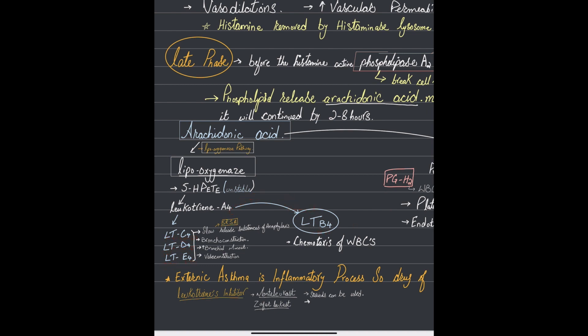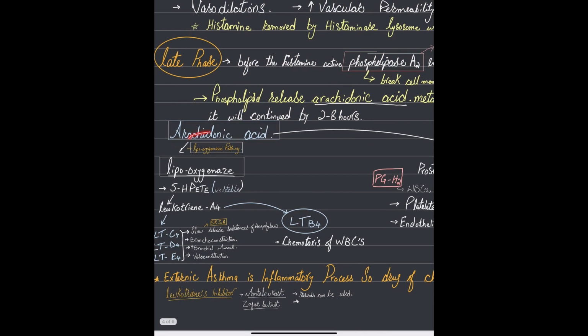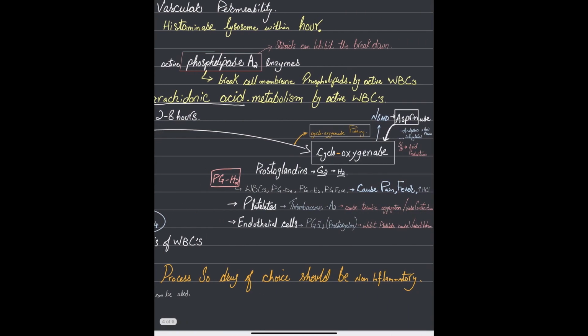can see these all leukotrienes, what they're going to do: bronchoconstriction, high mucus production, vasoconstriction, and one of the main things, slow release substance of anaphylaxis. So this is the key point. Which of the leukotrienes are going to release? This is A, you can say A4 or C4, D4, or E4. And one of the key points you have to understand is that leukotrienes are released by the lipooxygenase pathway, and prostaglandins we're going to release by the cyclooxygenase pathway.